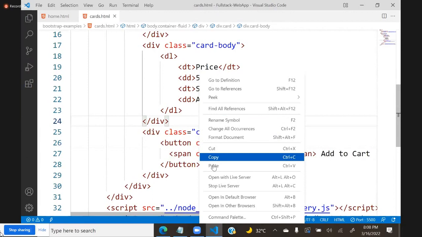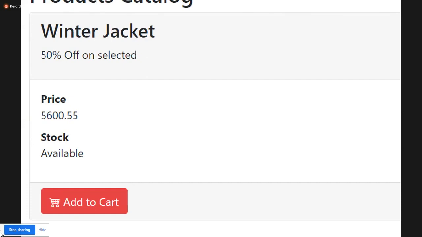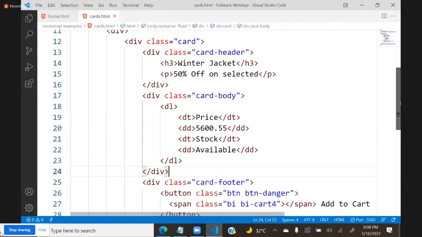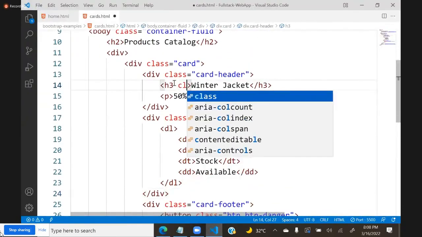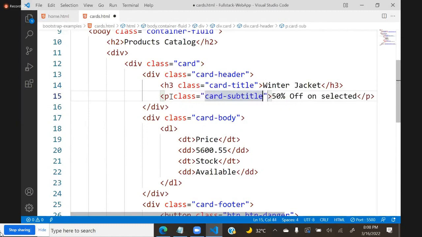Now you can see that usually the card looks like this. By default, shading and everything will come. Actually, for titles, we can use a class called card title. For subtitle, we can use a class called card subtitle.